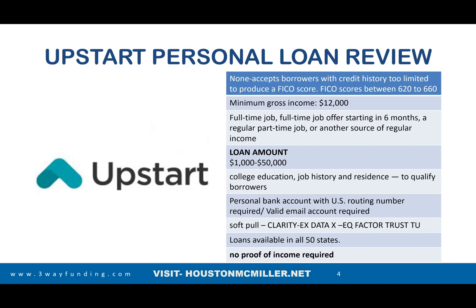You do need a personal bank account and a valid email. When they do a soft pull, they check third-party credit bureaus — Clarity, which is owned by Experian; Data X, owned by Equifax; Factor Trust, owned by TransUnion; or CoreLogic or LexisNexis. They will not put a hard inquiry on your credit score. They operate in all 50 states and no proof of income is required.